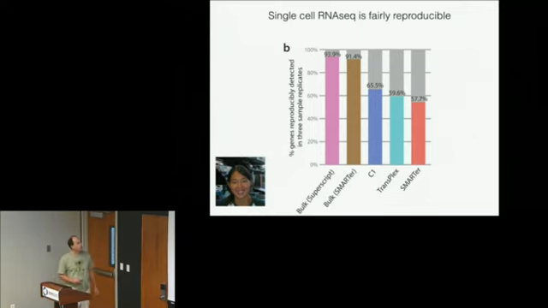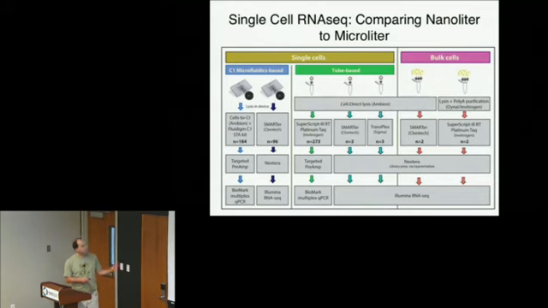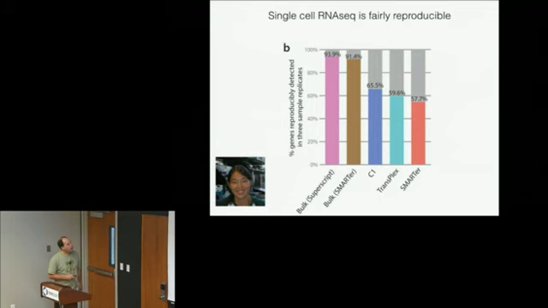And so, it's fairly reproducible. I should also say we did experiments on bulk samples as our references. If you ask how many genes are repeatably detected in multiple replicates, in the bulk samples it's pretty good. In the single-cell samples, it's lower but reasonable, and a little better in the microfluidic one than the others, but they're all comparable. And that is what it is.